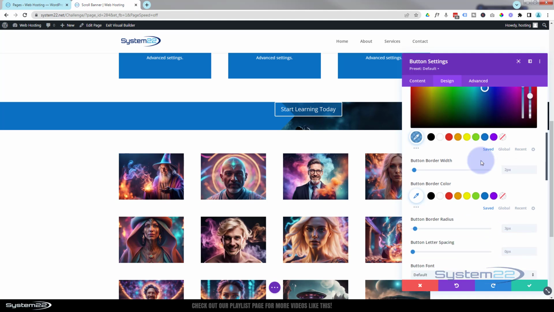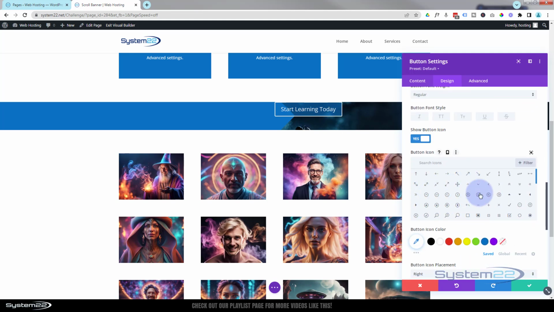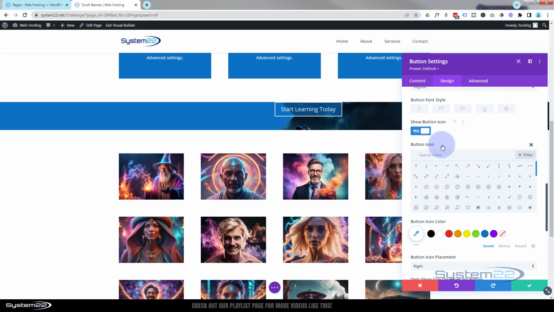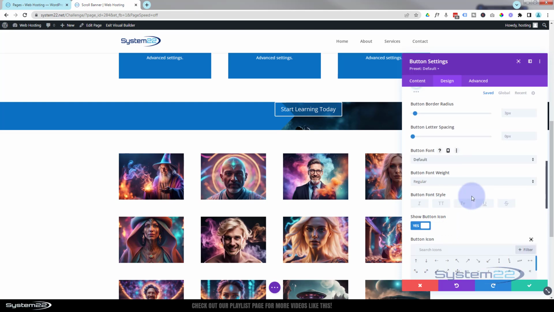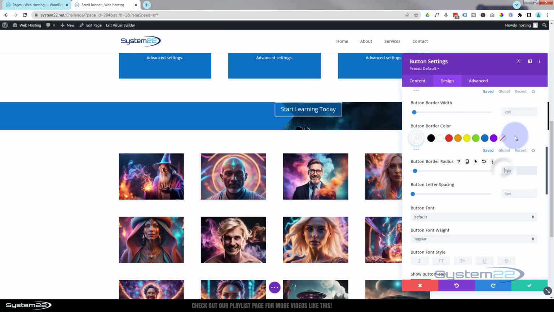And I'm going to go down. I think when we hover over it, we're going to lose that border. So I'm going to put that white border in there so we don't lose it. Got a little icon there. If you don't want the icon or if you want to change it, you can do so down here. If you don't want it at all, you can turn it off. If you want it all the time, switch that to no, and it'll be there on both states. I'm going to leave mine as it is. I'm happy with that. The only other thing I want to do here is give it a border radius. I've been using rounded or pill-shaped buttons for mine. So if you put a high value in there like 50, it'll give it sort of pill shape there.